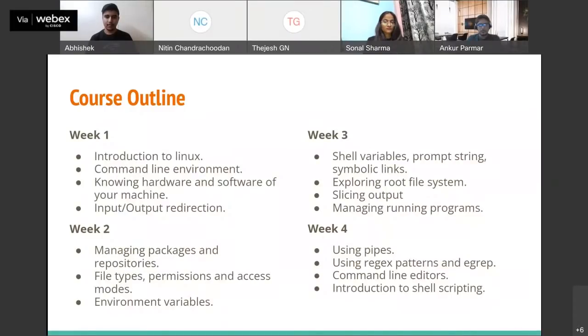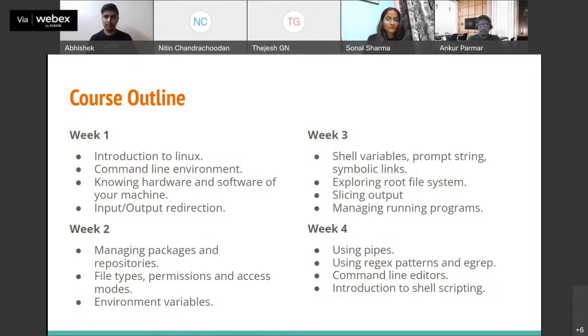In week 4, you will learn to use pipes to concatenate commands and create your own commands, including complex commands. Then you will learn to use regex patterns and egrep to extract information from text. Then you will learn about some command line editors.